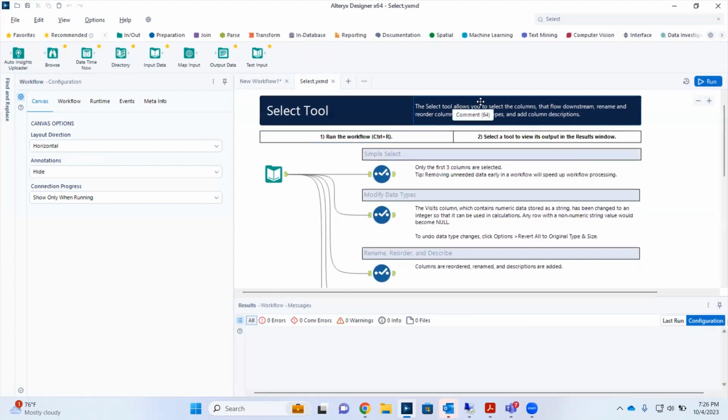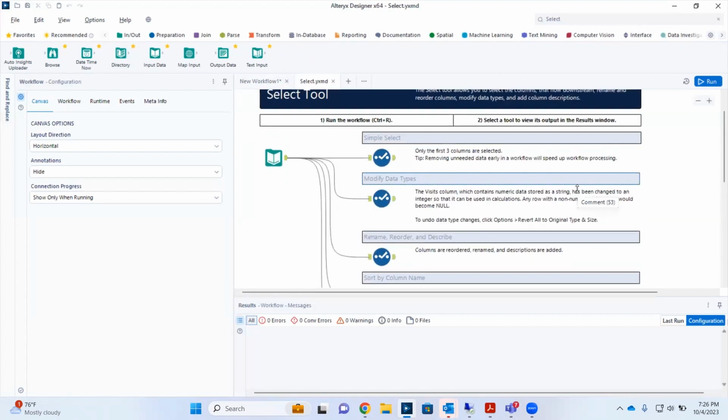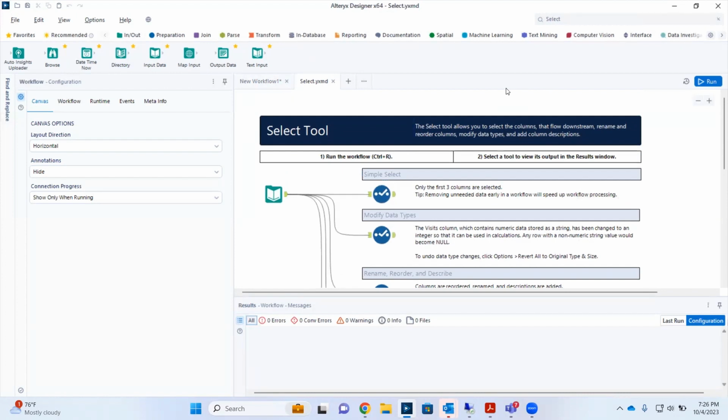So you can see the select tool allows you to select the columns that flow downstream, rename and reorder columns, modify data types, and add column descriptions. These are all what the select tool can do. So you can do that for all the tools that we have in the Alteryx Designer.